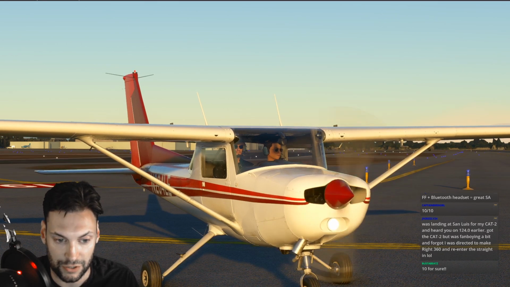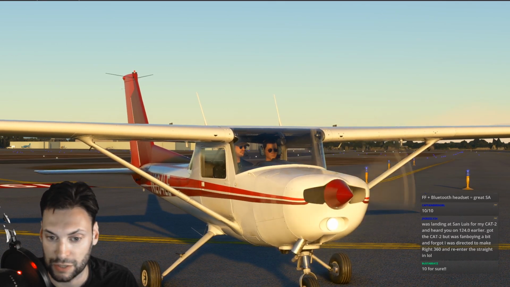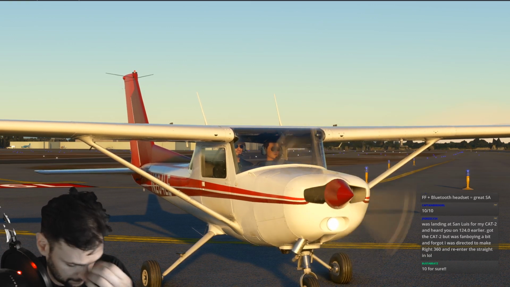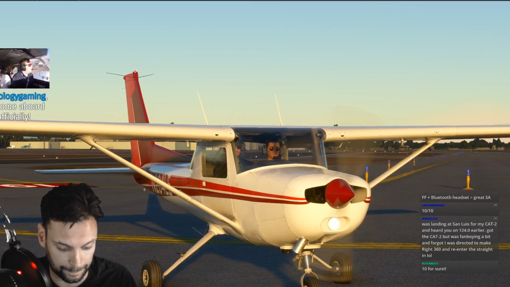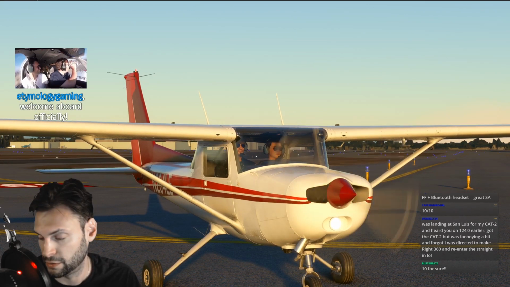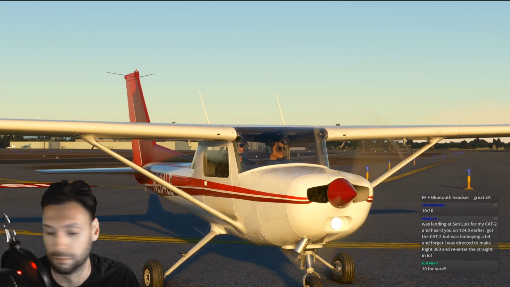Long Beach Tower, Cessna 204 Lima Echo, clear 26. We're parked at the southwest hangars. November 204 Lima Echo, taxi to parking via Foxtrot, remain on this frequency. Foxtrot to parking, we'll stay with you. Cessna 204 Lima Echo.